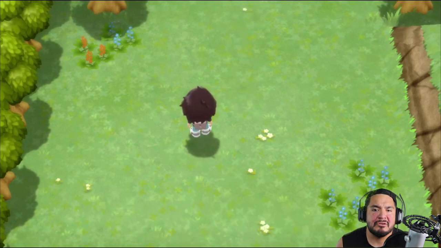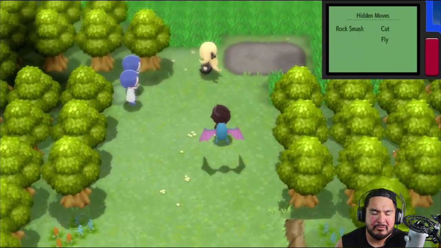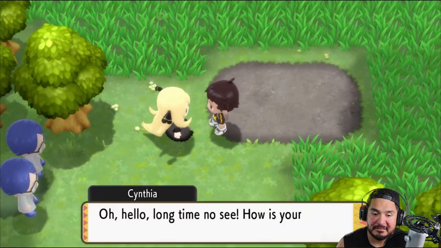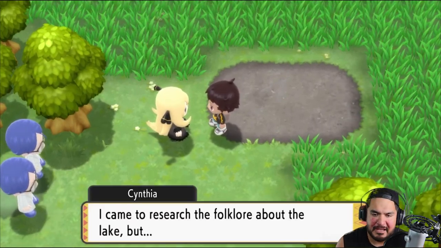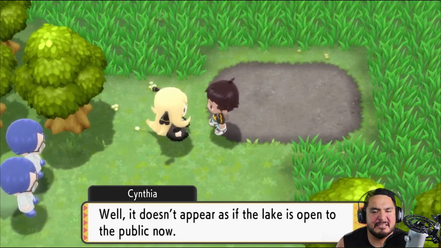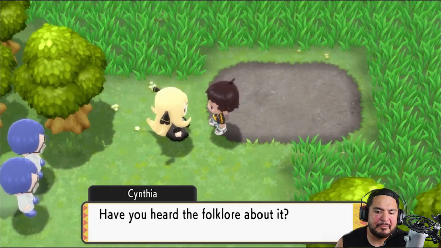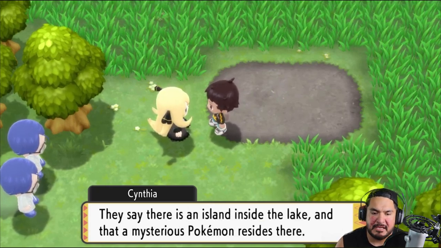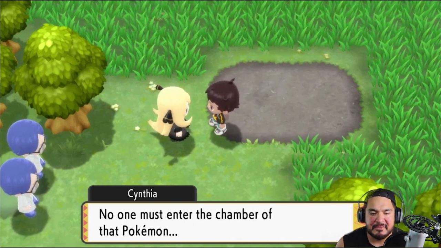Okay. Alrighty. And would you look at that? Well, hello there. How's it going there? Oh, hello, long time no see. How is your Pokedex filling up? I came to research the folklore about the lake, but it doesn't appear as if the lake is open to the public now. Have you heard of the folklore about it? They say that there is an island inside the lake, and the mysterious Pokemon resides there. No one must enter the chamber of that Pokemon.